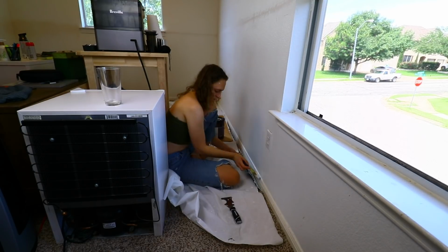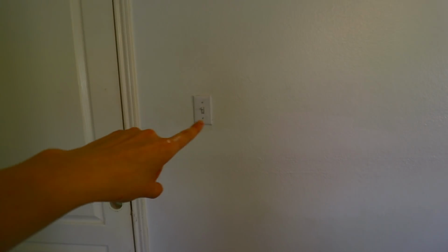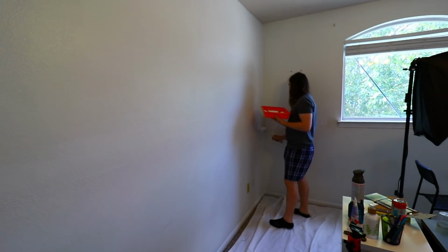The guy is back from Home Depot, and he is straight to painting. Painting away. Dude, the line is looking so good. So much better. We have to clean around this light switch. It's very dirty because I think we've been touching that wall around there. But it looks so good. Good. Do I have paint on my beard?